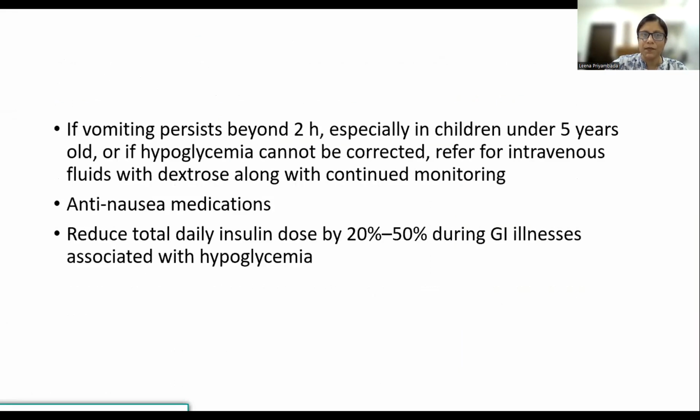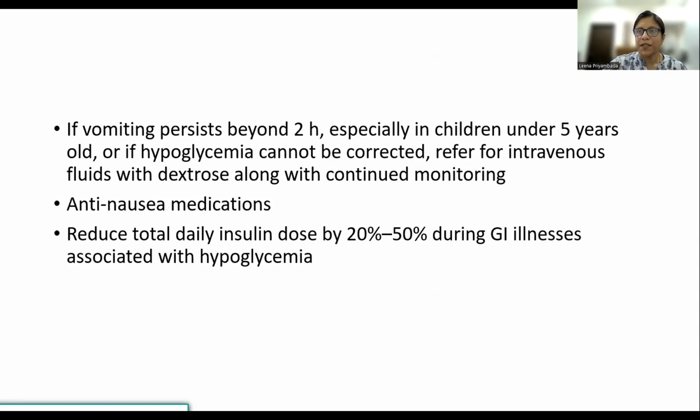And this we have said, if vomiting persists beyond 2 hours, or there are more than 3 episodes of vomiting, especially in younger children, refer to the hospital for IV glucose, IV fluids and monitoring. Anti-nausea medications can be given rather. And if it is persisting for a long time, reduce the total daily insulin dose by 20% to 50%.